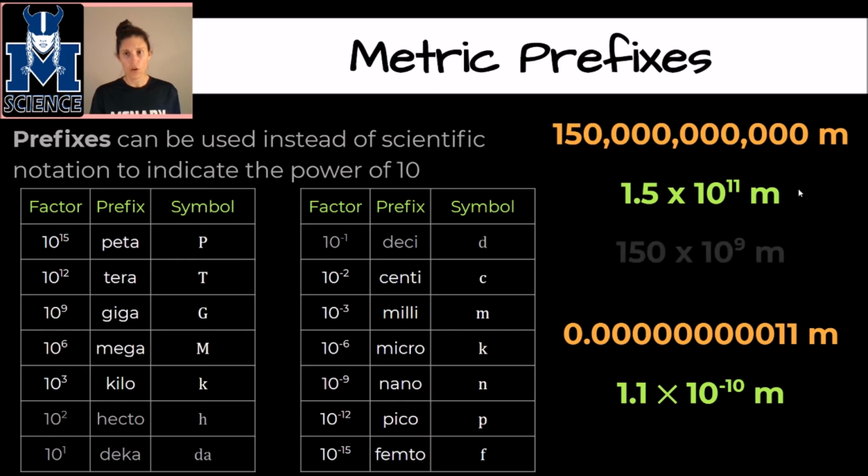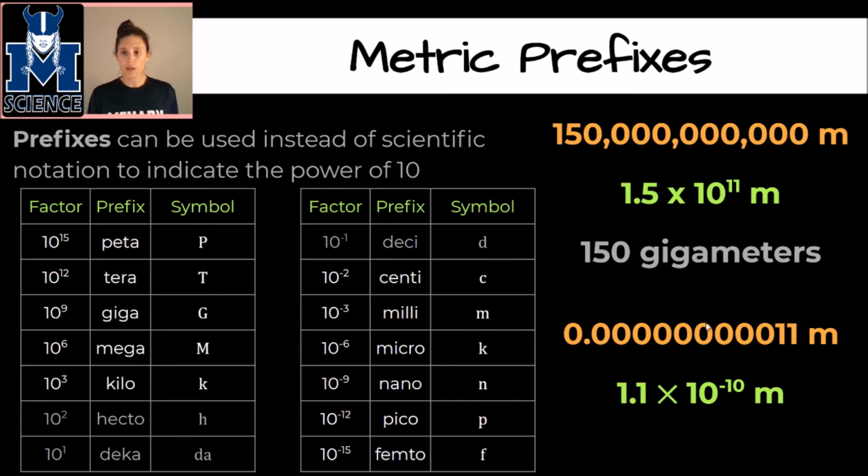Okay, so let's rearrange this. If this was rewritten as 10 to the 9th, I'm making this 150 because I took away 2 powers of 10 out here. So if I took away 2 powers of 10 here, I need to multiply this part of the number by 10 twice so that I don't change my overall value. So now I have 150, and this 10 to the 9th meters can be replaced just with gigameters. That replaces the scientific notation part, and we just have 150 gigameters that we're left with.